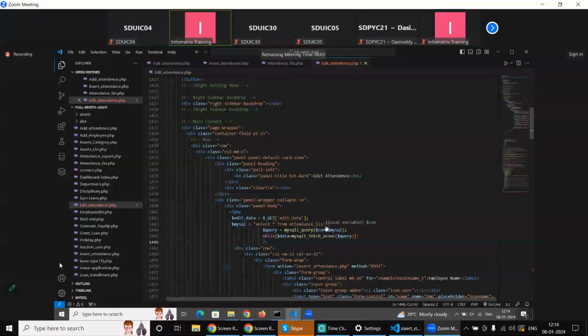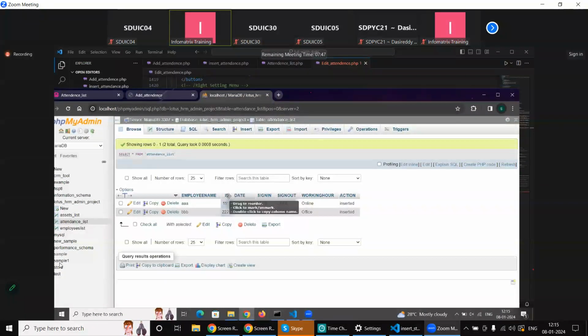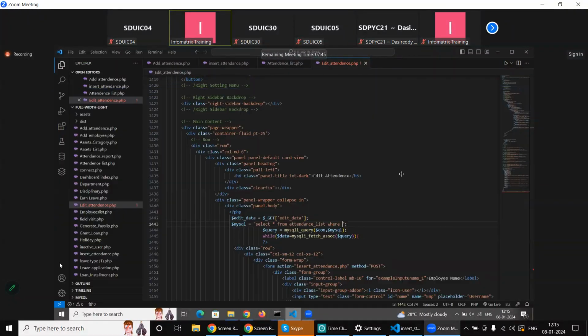Select star from attendance list where... here we need to compulsorily use the where clause. Okay, where, what is the column name? Where your ID, uppercase. So ID is equal to.